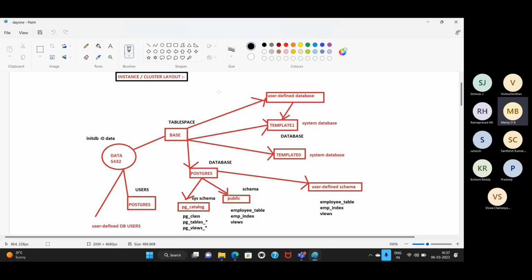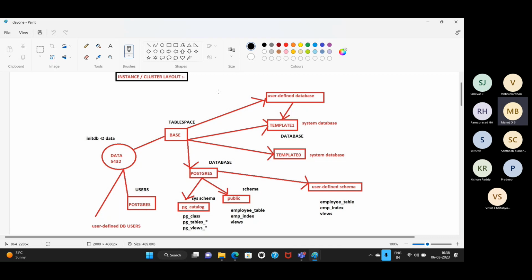Whenever we are going to use the database server, we can also use another terminology like instance or cluster. These three terminologies we are going to use: database server, instance, or cluster.